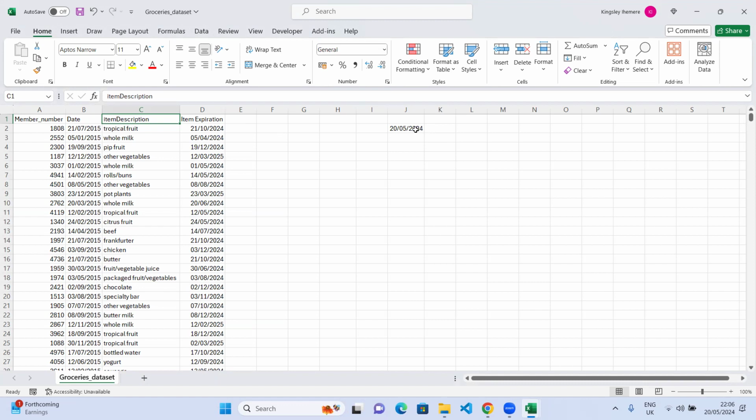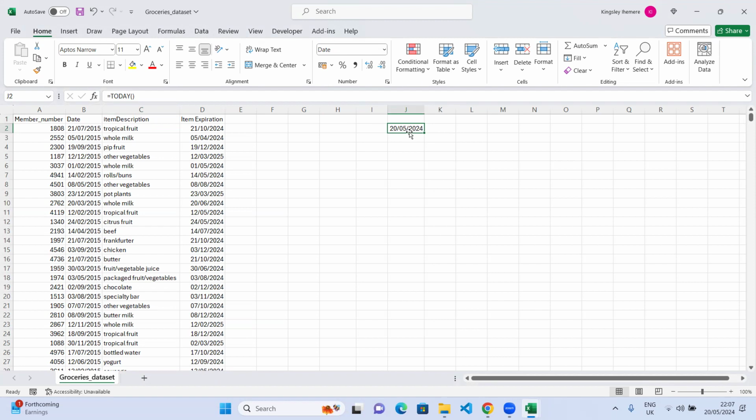So we don't want to pick dates randomly. We want to create a function, use the TODAY function to create the exact day. So that when it is tomorrow, it will pick tomorrow's date. Next week Monday, it will pick next week Monday's date. This way, our work will be much more dynamic. When you click here, you can see the function equals TODAY, and it will just give you today. And this function is the same even in SQL.